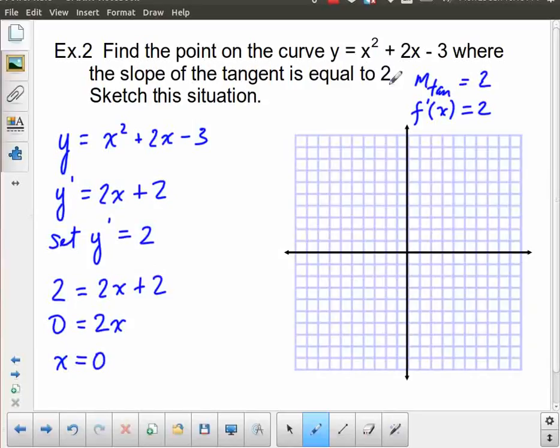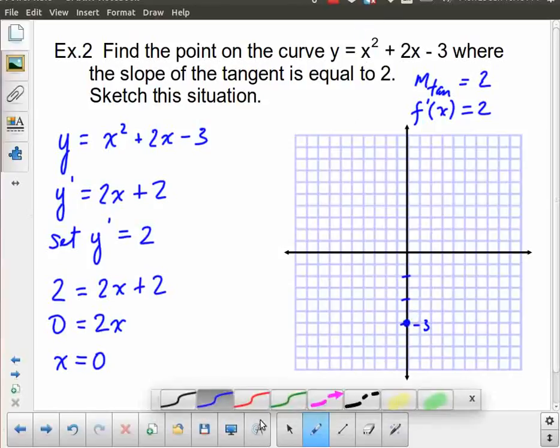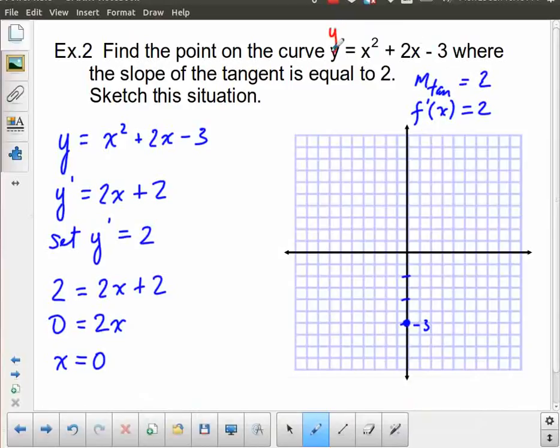Alright, so let's get a visual representation of that. To do that, we're also going to need to graph this. Now this is in standard form, so it has a y-intercept of negative 3. So I'm going to put on a scale here, negative 3, and I have a point there. It might also be useful for us to put this into factored form. In factored form, I can do that in my head. Two numbers that multiply to negative 3 and add to negative 2, that's going to be x plus 3 multiplied by x minus 1.